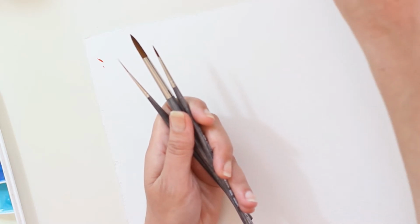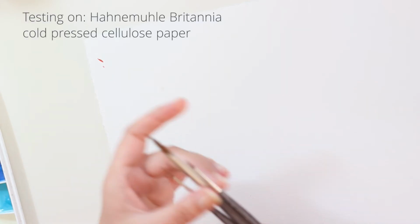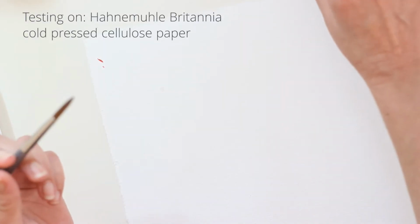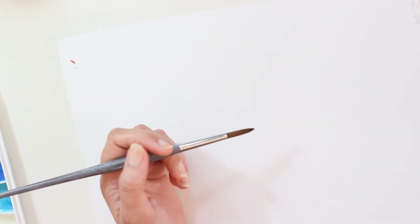So the lovely Casaneo I'm putting aside for now. And let's try these. I have to say I have not used natural hair Kolinsky sable, so I really don't know what it feels like. I can only judge it by my other brushes. Let's get some color on it. Oh, I'm treating it like it's holy.